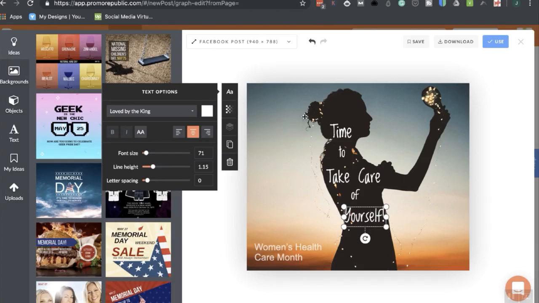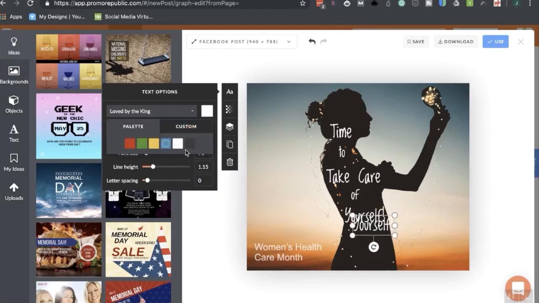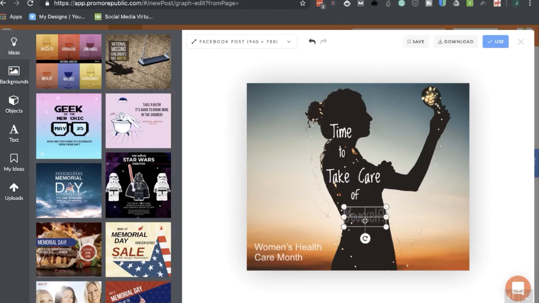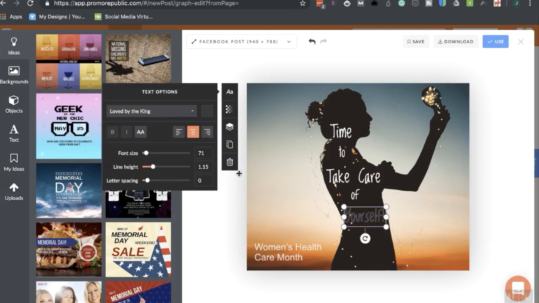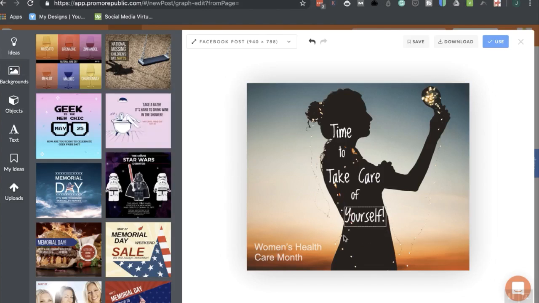However, there is a trick where you can actually duplicate the text, and then you could change the text color, okay? And you can then kind of put it over there so you get this kind of 3D effect. I'm not going to play with it so much just now. It's just giving you an idea. So the great thing with this is we can brand it as well.